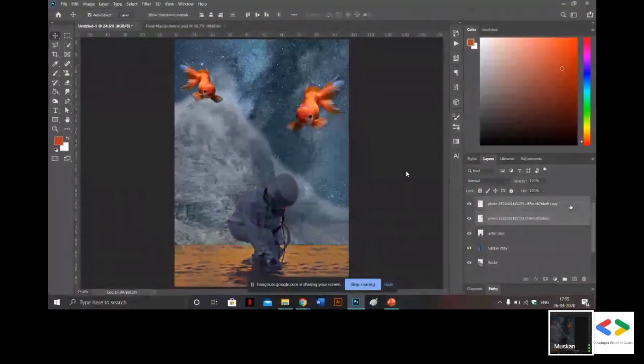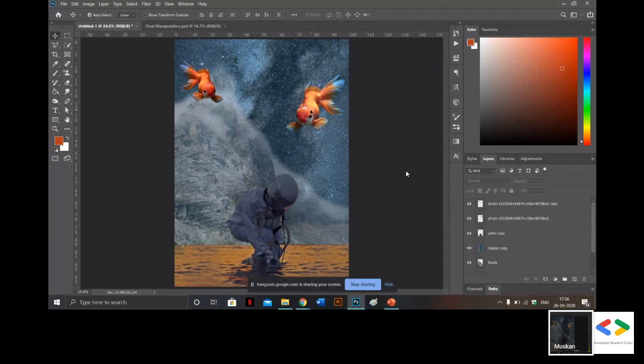I go with one layer: Image, Auto Tone, Image, Auto Contrast, and Image, Auto Color. So I just get exactly what I want, because Auto Tone, Auto Color, and Auto Contrast make your background look exactly like the picture you have auto contrasted.